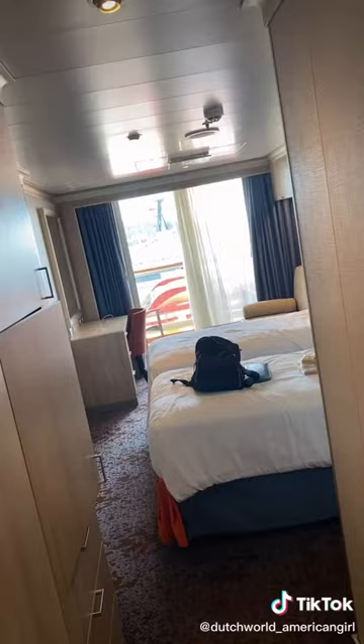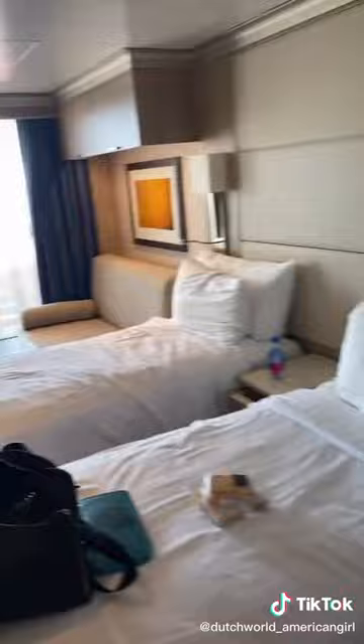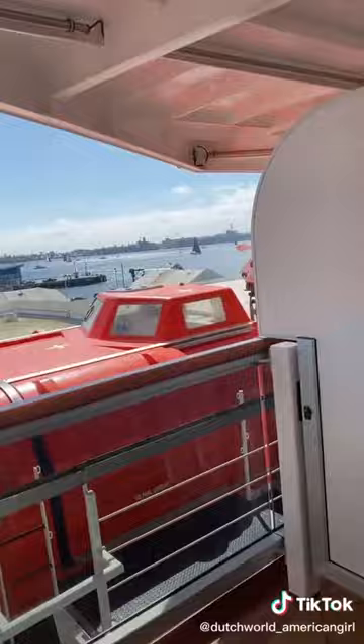Okay, so this is my quarantine cabin for the next four days. Don't mind the mess — I've already obviously been in here. There's some cleaning supplies, my television I'll be watching. And of course, I'll be sitting out here showing you guys lots of videos from the ocean, even though I have a lifeboat in front of my room, but not complaining.